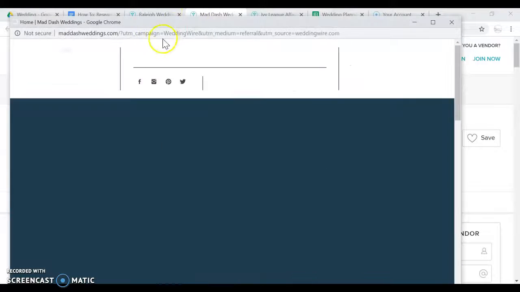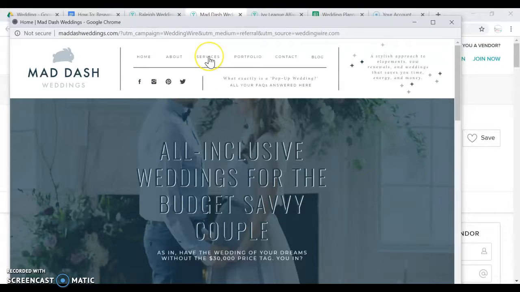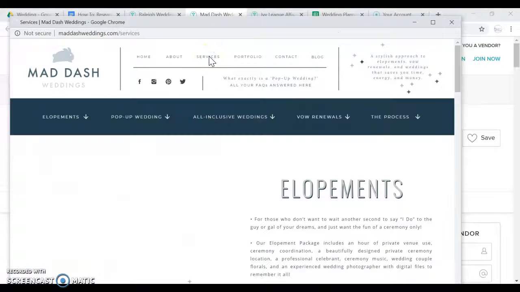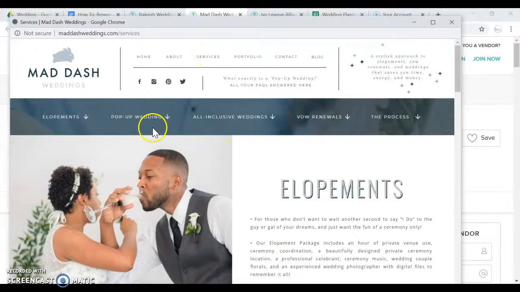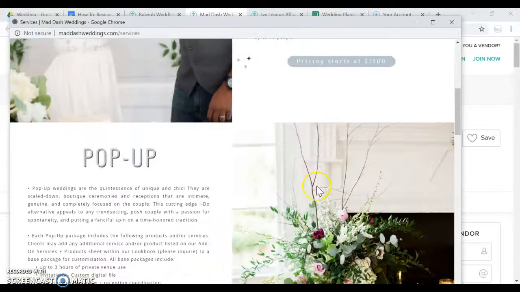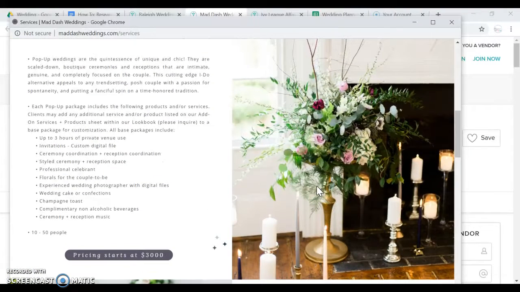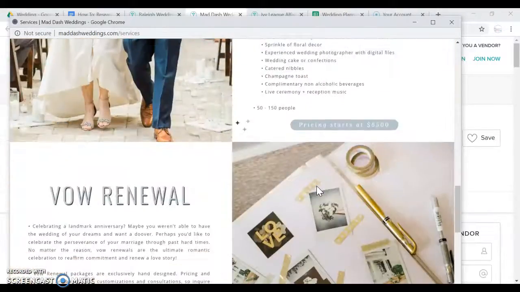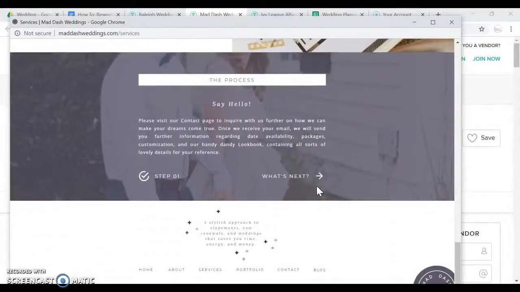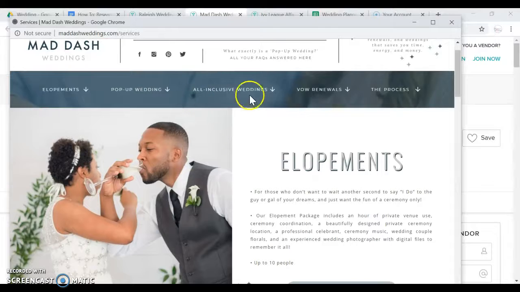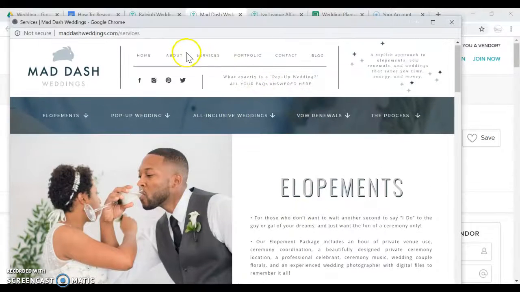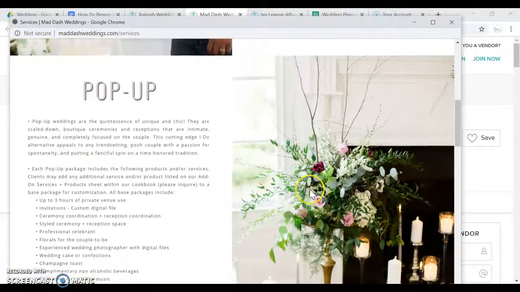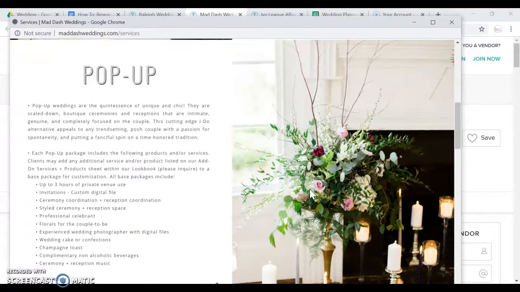So you can go to visit website again here and let's see some pricing. So let's see. It's not looking like they have day of coordination like it says.